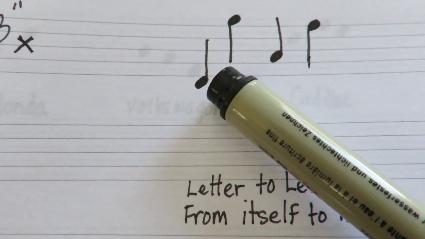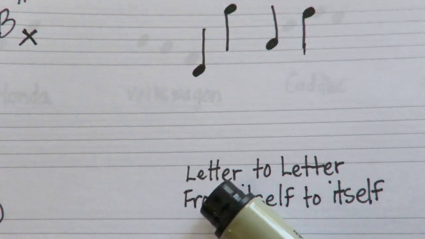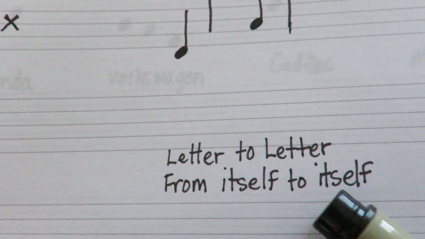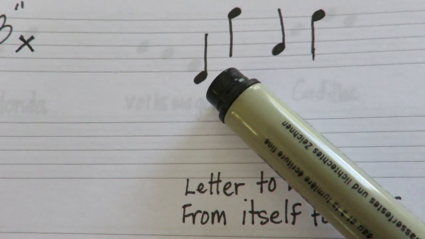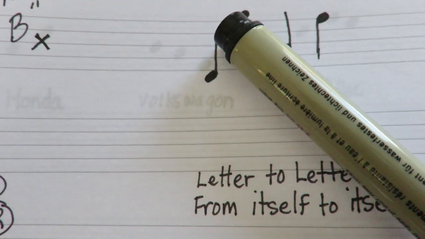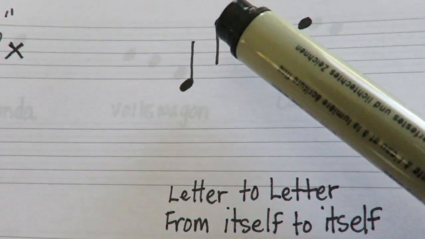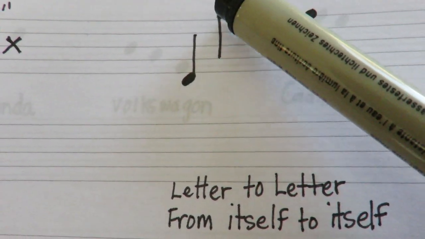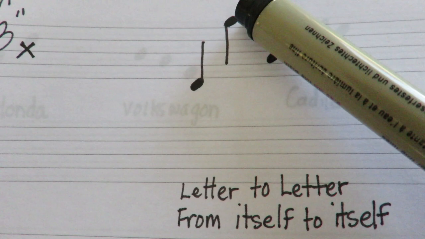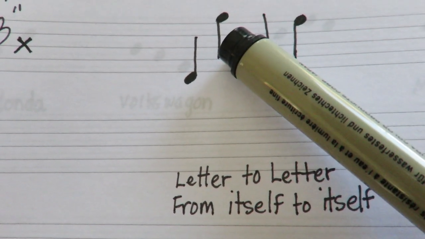This D is below B. Same rules up on the right, but now letter to letter from itself to itself. So when I put my stem up on the right I go from the D that it is to the very next Every Good Boy deserves D line. This one is above B so it goes down on the left. From the G that it is down to the every good G line.